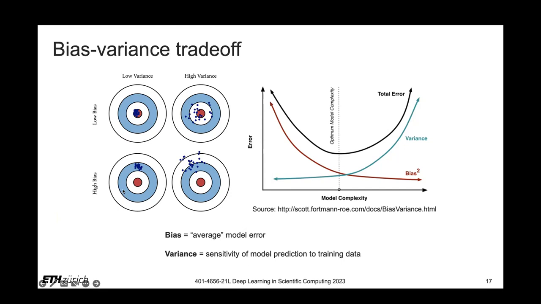But then we can also have models that have high bias. That means their average model is maybe not close to the true function, but they have low variance across the different variations. What you typically find is a trade-off between the bias and the variance. As your bias gets lower and lower, so your average model gets better and better, closer to your true function, the variance, the sensitivity to the training data, increases rapidly. The total error is the sum of these two error sources, so there's some optimum point as a function of model complexity where the bias is low and the variance is also low.